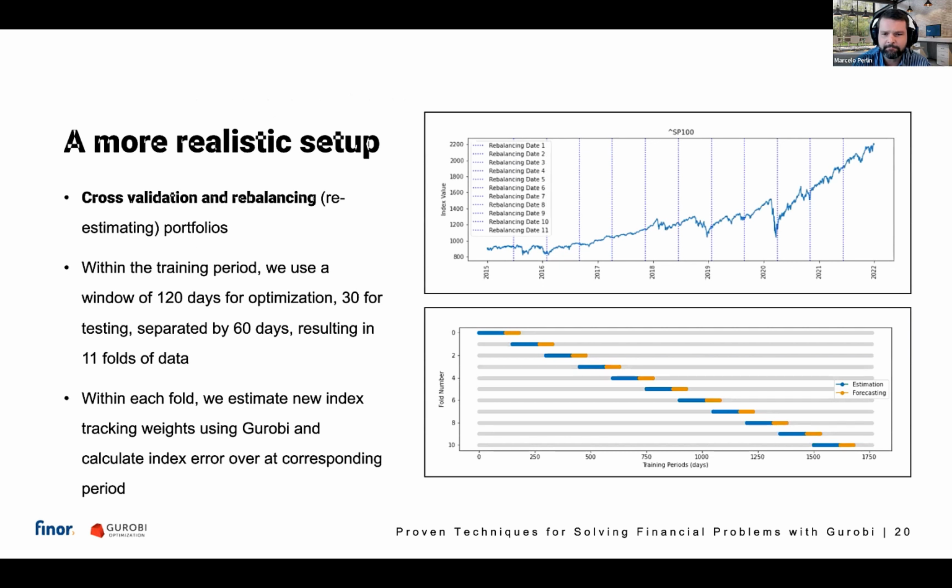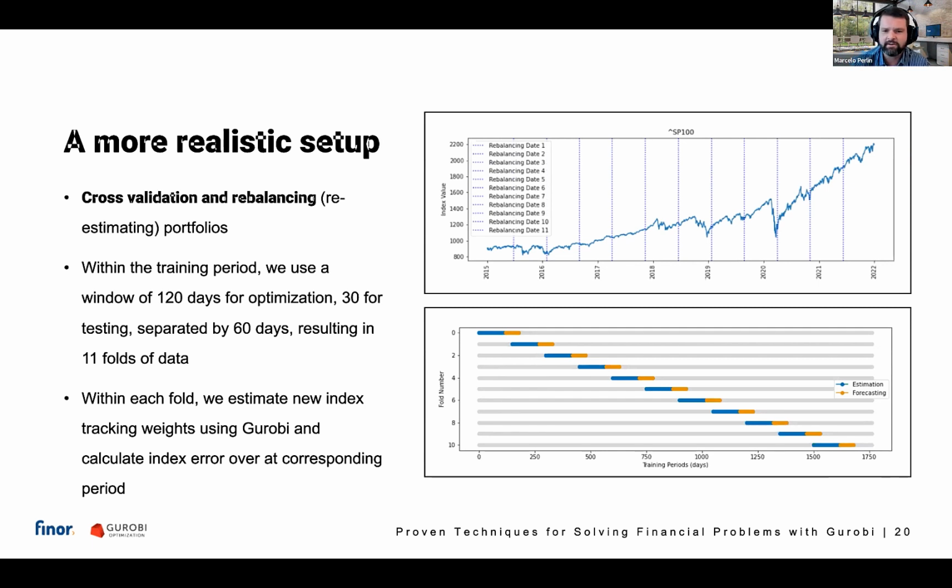So the previous example, this Colab code, was basically just like you have a group of data, you have a time frame from 2015 to 2022, and then you just break it down in 2 parts, right? You have an estimation part, and then you have the testing part. But in practice, we actually do this exercise more often. This is a concept called cross-validation. It comes from machine learning. So basically, you break the estimation in many stages, right?